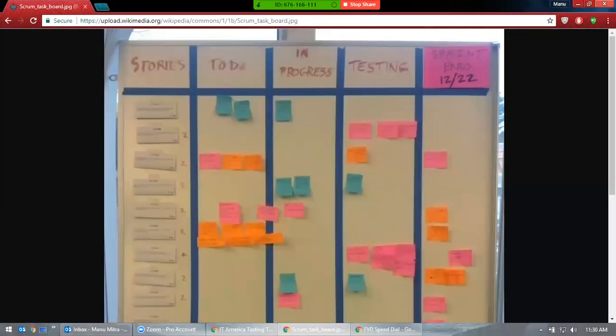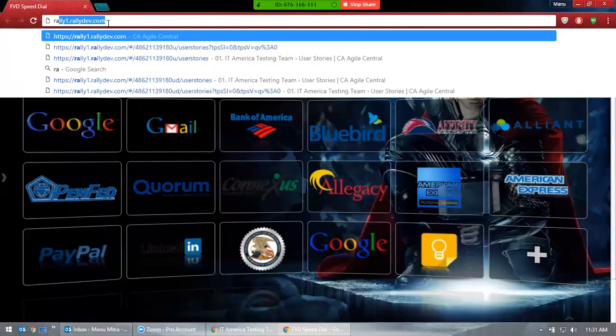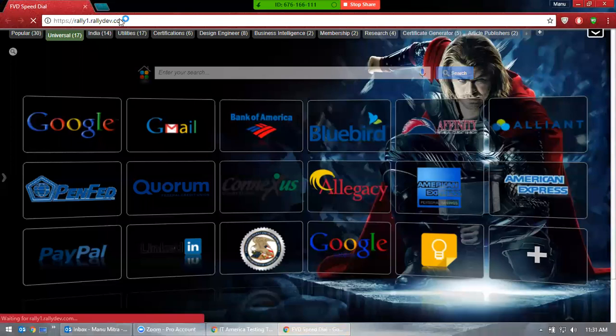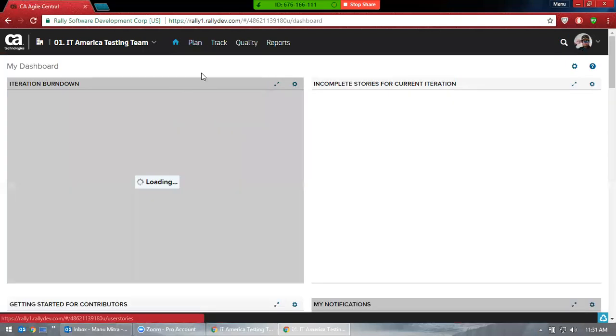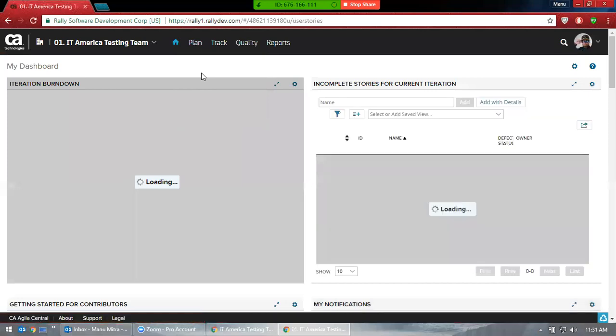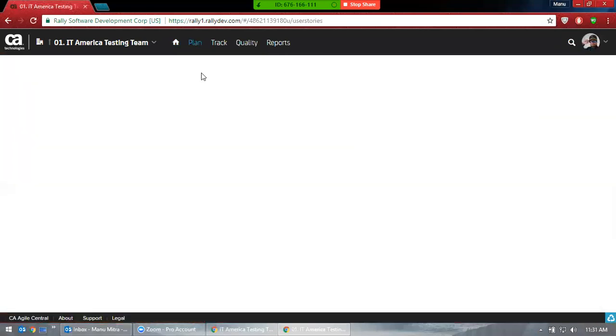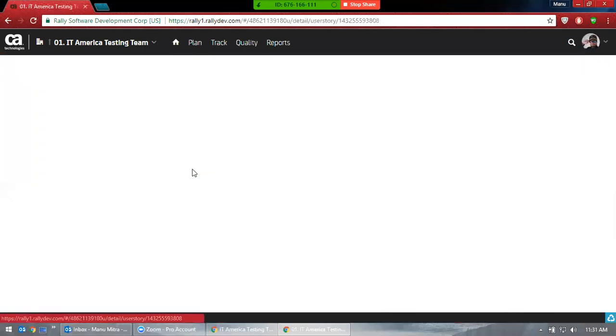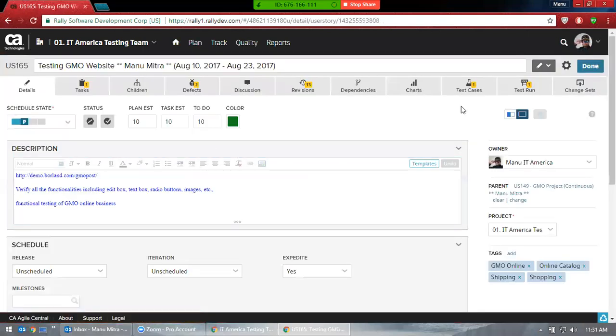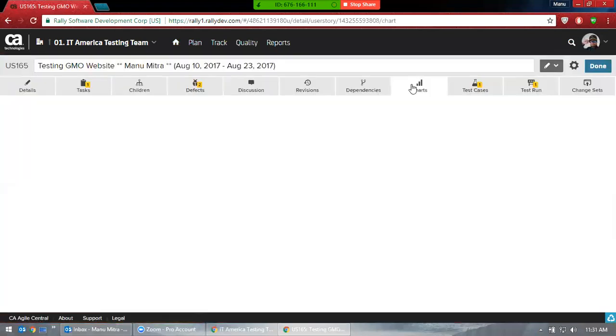But if you see, Rally gives you the option of creating your customized report. Let's say I'm in the user story, and your charts, go to charts.